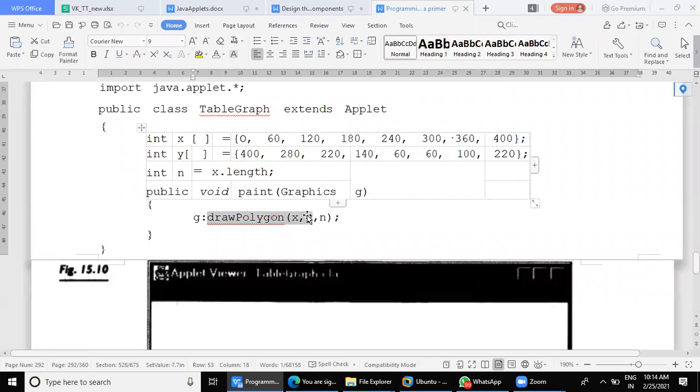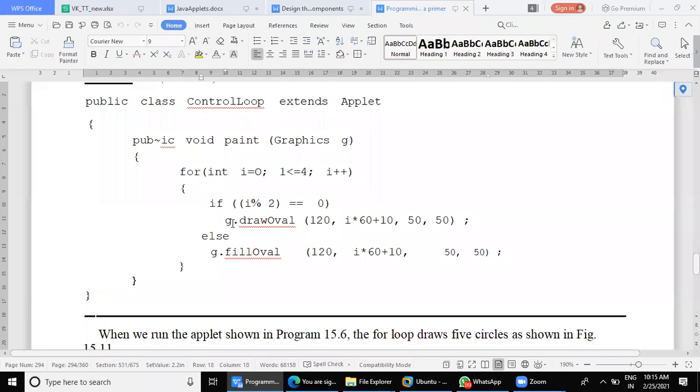Using loops in applets. You can use loops, because conditional statements and looping are the same in applet, same like Java. Only thing, what you print on the screen is different here. You can't use System.out.println; you have to use graphics methods only. Now, using this array, what they have done is four shapes are drawn. How? See here.